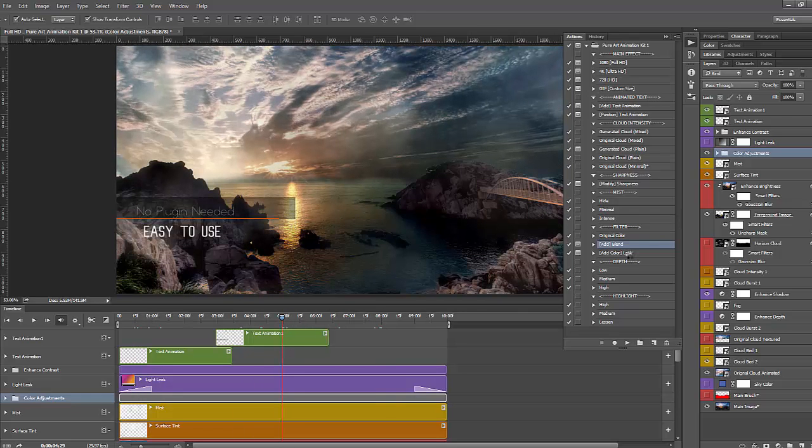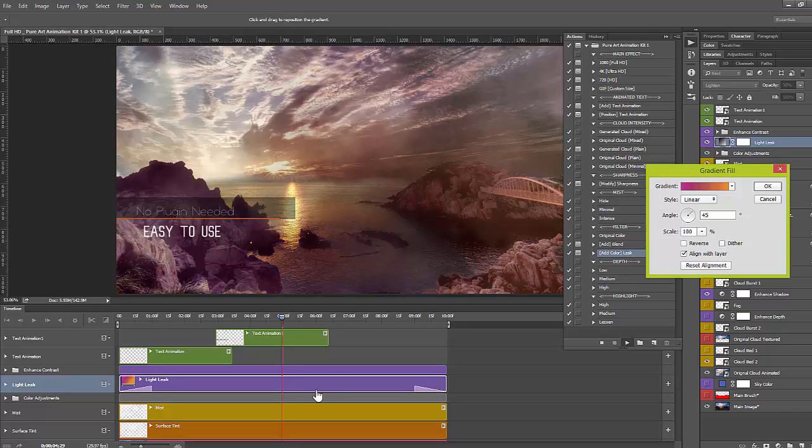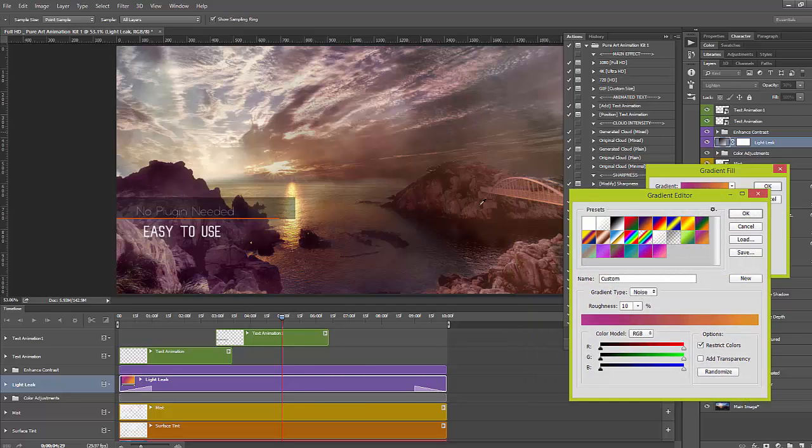So another thing, you can add color leak. So you have it here, and you have this beautiful brightness around it. So you can actually change the gradient. Just click on randomize, and you can randomize it and choose any one that you want to use. So I'm liking this vibrant color.